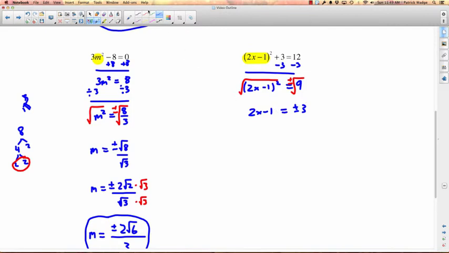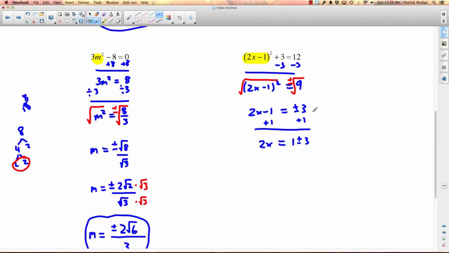Okay, here's why I showed you this question here. The next step we have to do in order to isolate this x is we have to add 1 to both sides. And obviously on this side what's left is 2x. What a lot of people do, don't write this, is they put, well, 3 plus 1 is 4, so now you have plus or minus 4. You can't do that. This is a plus or minus, so those are much different numbers. I'll show you in a second why this doesn't work. But basically what you want to do when you add the 1 on this side is put 1 plus or minus the 3 that was already there, and that's the way you'd write that.